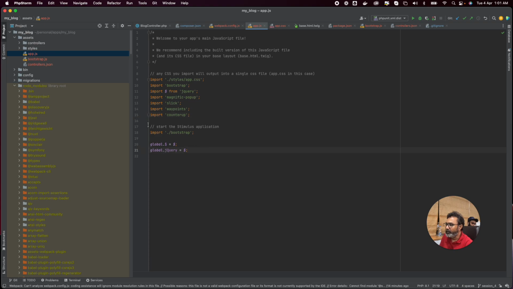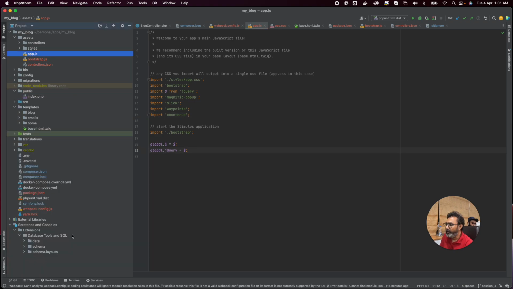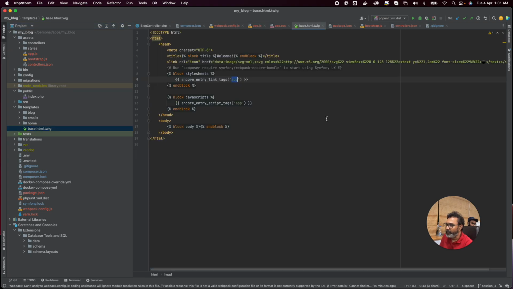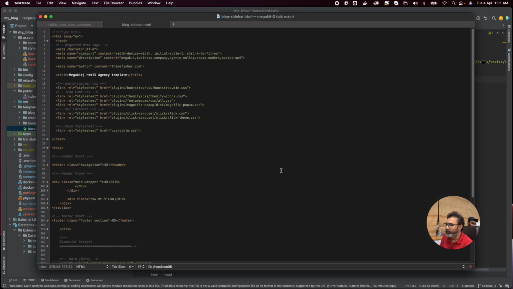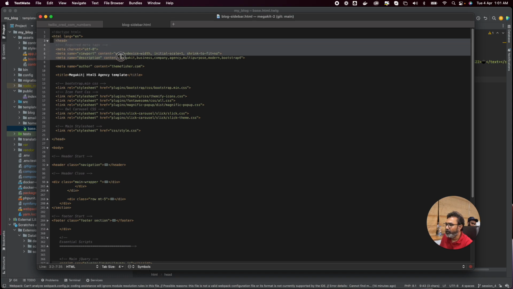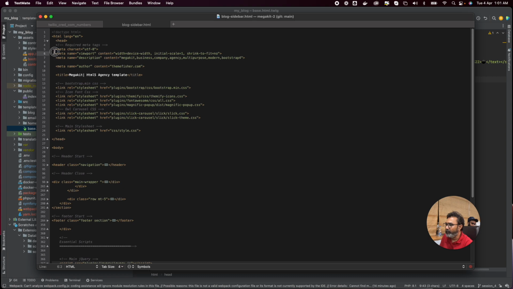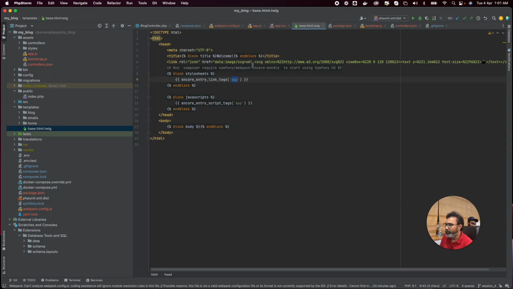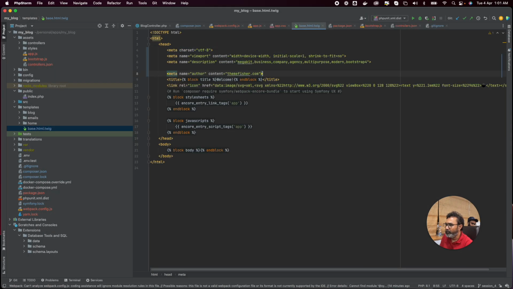I have added it, and the first thing is I will go to my base.html. In the base.html, I will copy this head part. First thing is I have the required meta tags. I'll copy this and put it here.